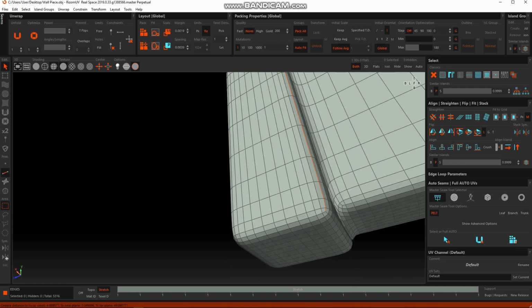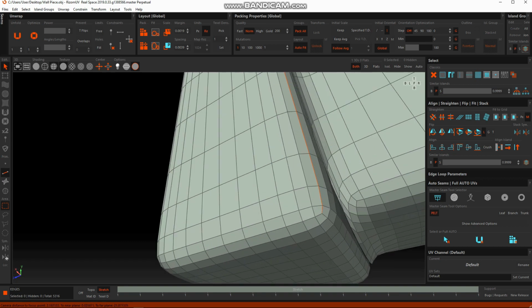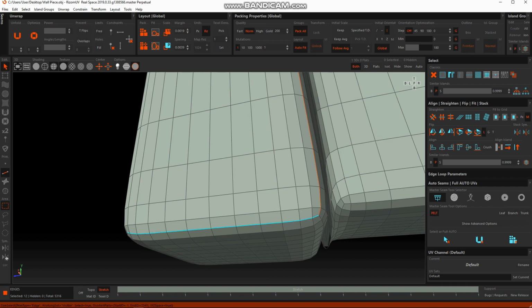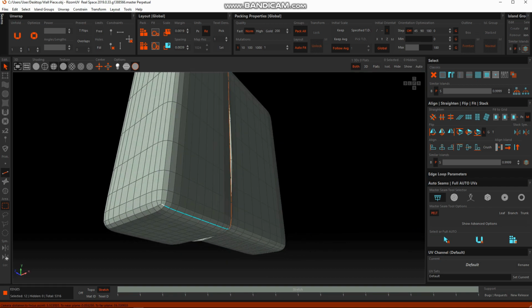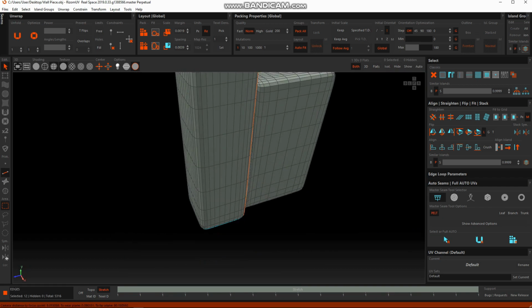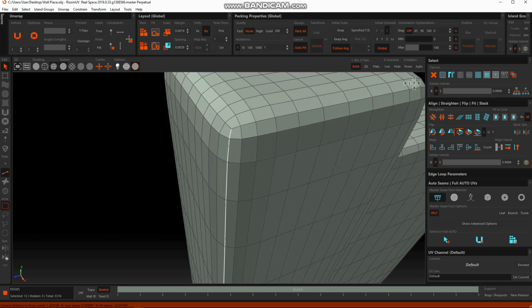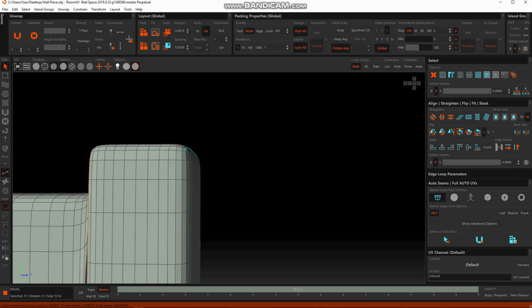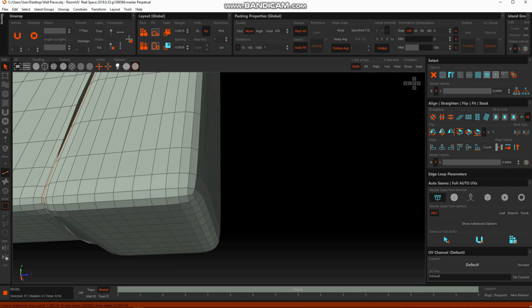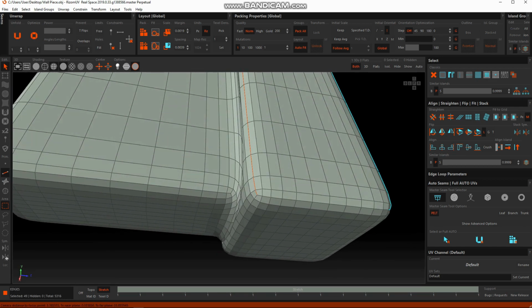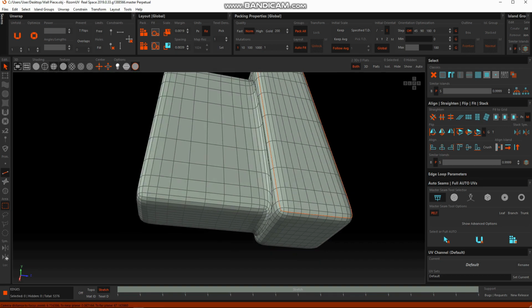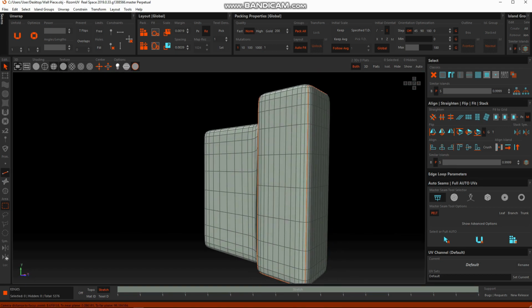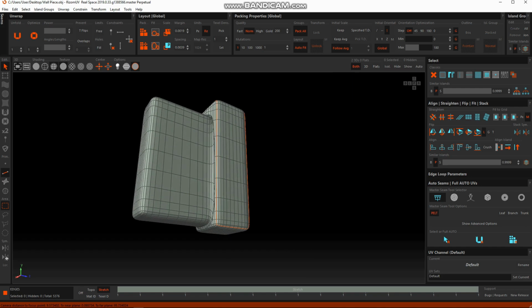Cut that. The shortcut for cut is C. So cut this right here, and then cut that right there, basically creating a loop, something like that. It cuts this part off and then cuts the same other part off.